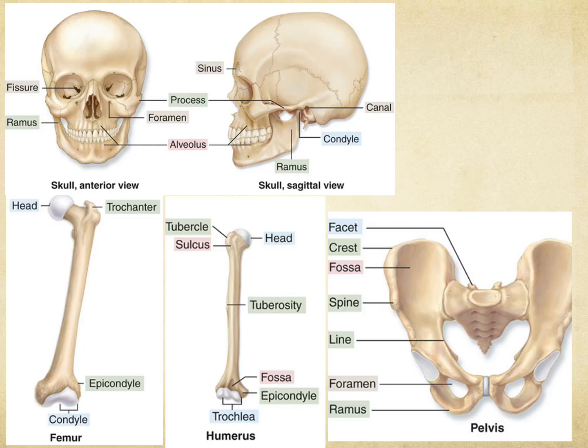So we have things like fissures, such as the superior orbital fissure. We have things like the foramina, which is going to allow for passage of the nerves, such as the infraorbital foramina and the mental foramina. Sinuses, such as what we see with the frontal sinus indicated. A lot of times the sinuses are there to provide hollow spaces within bones so as to reduce the overall mass of the bone. So we'll see a lot of sinuses within the cranium as opposed to other bones through the body.